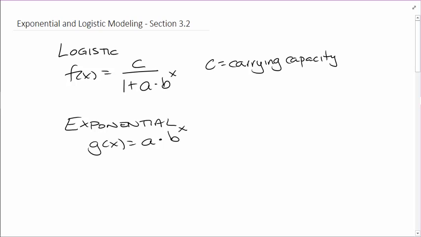We're going to expand on this thought today, and we're going to create a new equation. P of t equals p sub 0 times 1 plus r to the t. This is going to be very similar to the a times b to the x, except now we have p of 0 times a quantity that is our base to the t power. This is a good function that will model population. It will model amounts of money.